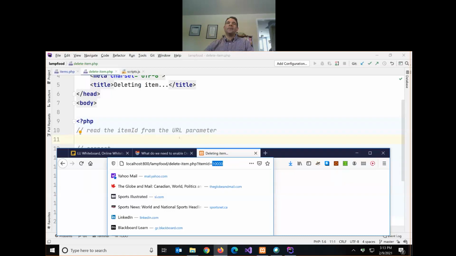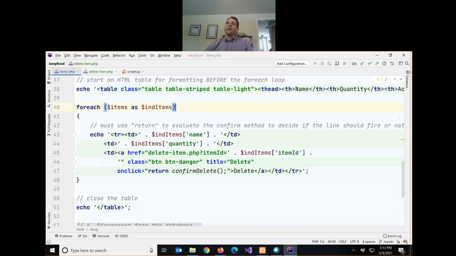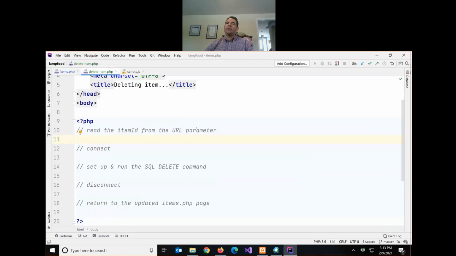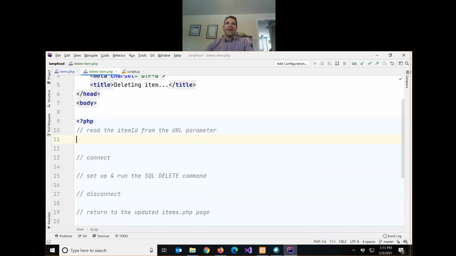Good guess, Mason, but we're not actually using post in this case. What method is used? Yeah, Hannah, that's right. When the links are in the URL, we use get. So get will allow us to read any URL parameters.